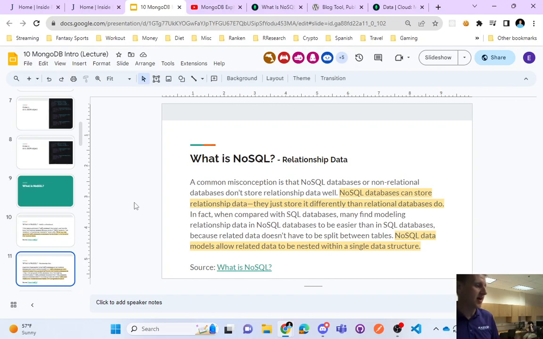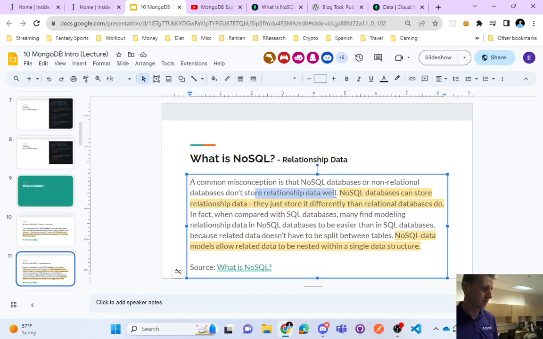Okay, so a common misconception is that NoSQL databases or non-relational databases don't store data well. NoSQL databases can store relationship data, they just store it differently than relational databases do. So data can still be related, and we will do that. We will still have different, they're not called tables in this world, right?